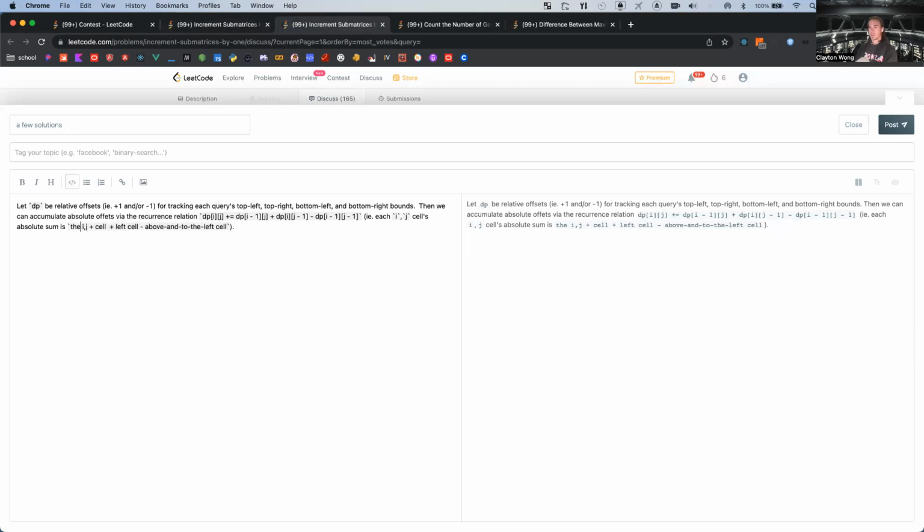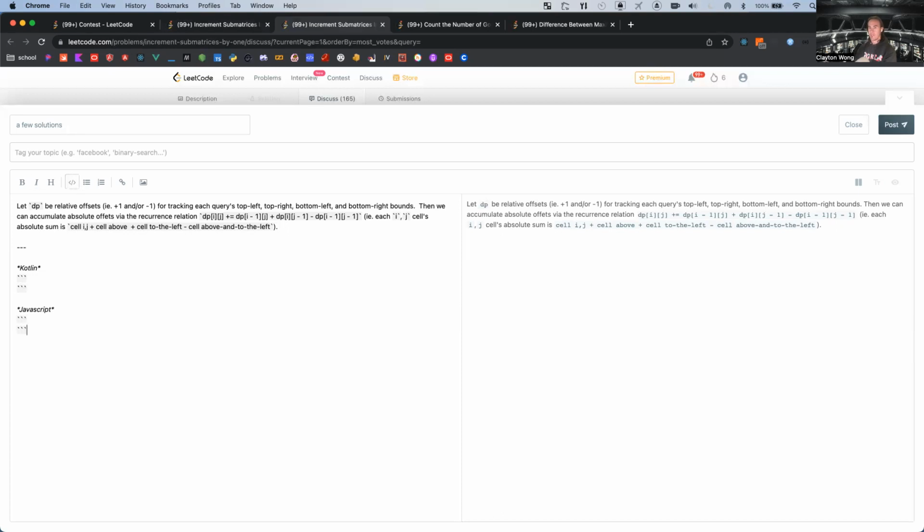So cell ij plus cell above plus cell to the left minus above minus the cell above and to the left. All right, whatever. Write it down on a piece of paper if you don't believe me, right? So that's what I did.